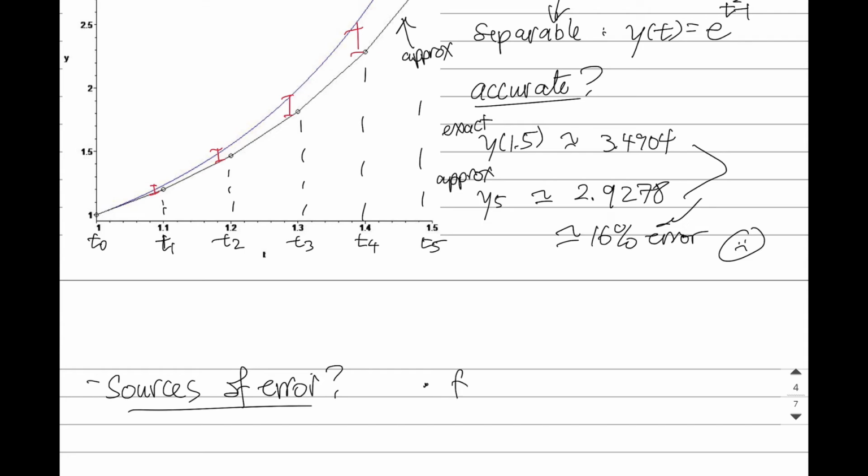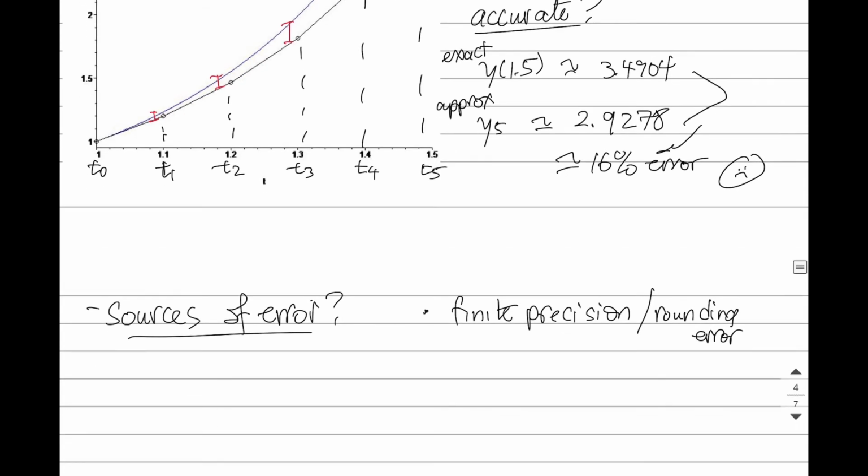On a computer, computers only have a finite amount of memory to store for each digit. So there's what's called finite precision, and what you get in this case are called rounding errors. As a very simple example, 1/3 has an infinite decimal approximation of 0.33333 forever. But if you're going to store that number on a computer, at some point you have to cut it off and you have to make a rounding error. And that introduces problems. Now, rounding errors are more challenging to analyze, and we don't typically get into them.